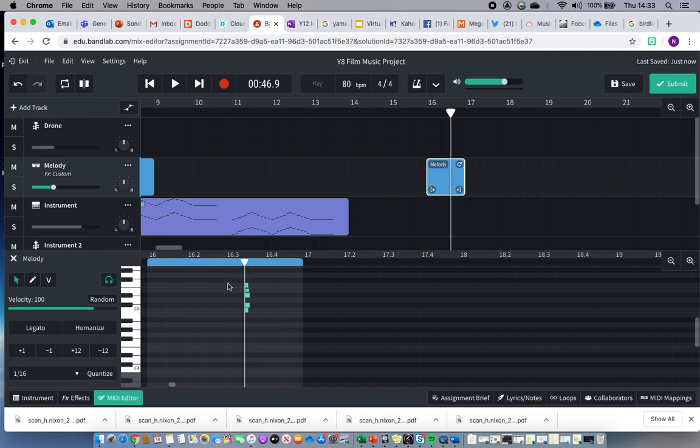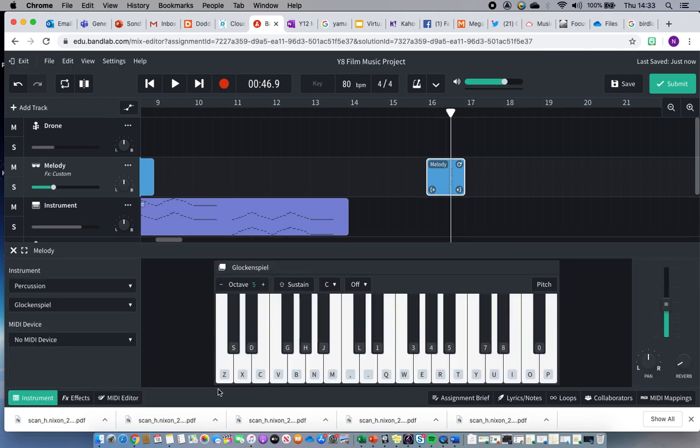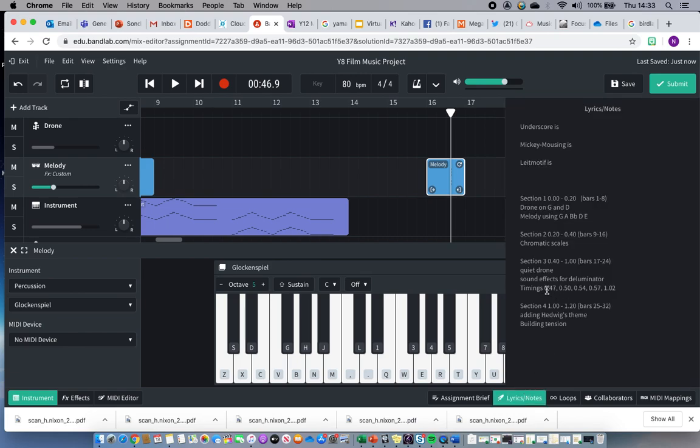I'm going to record each one the same way, so I'm going to show you the second one as well. But each time, rather than using the same notes, so I use notes around here the first time, for the second one I'm going to use notes around here so that each one gets higher in pitch. Okay, so looking at the instructions again, here they are. We've done the one at 47. It's now time for the one at 50. So I'm just going to play this and see where 50 comes.